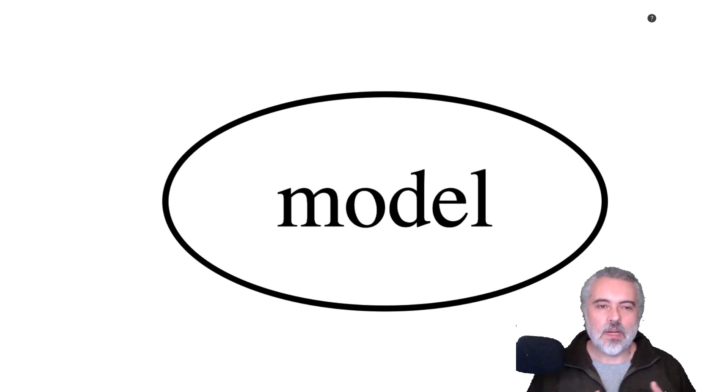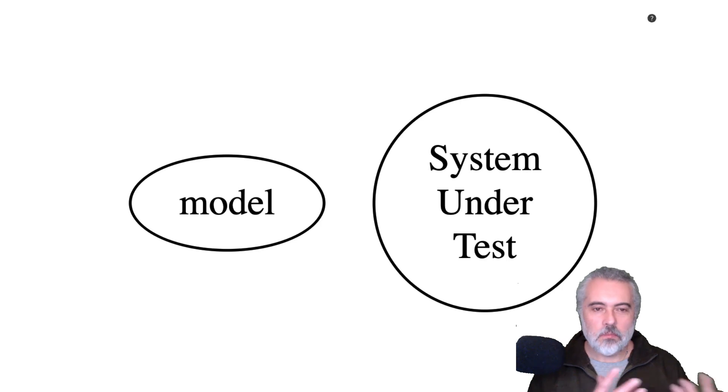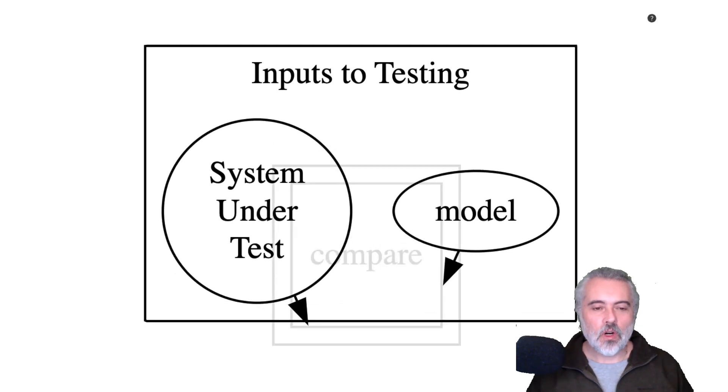So testing for me is underpinned by models. Models are so important. Everything is based on models. And they're all mental models. Even if we take a diagram, the diagram in order for me to use it properly, I have to interpret it and then to interpret it, I have to put it in my head and it becomes a mental model. And then I'm exploring the relationship between what I have in my head, how I understand it with what I'm seeing in the diagram. It's all models. And sometimes the models are created by other people, like requirements or user stories or scenarios. But it's all models. Testing is all about exploring models and how they relate to other things. And one of those things is the system under test. And very often we are comparing the model with the system under test.